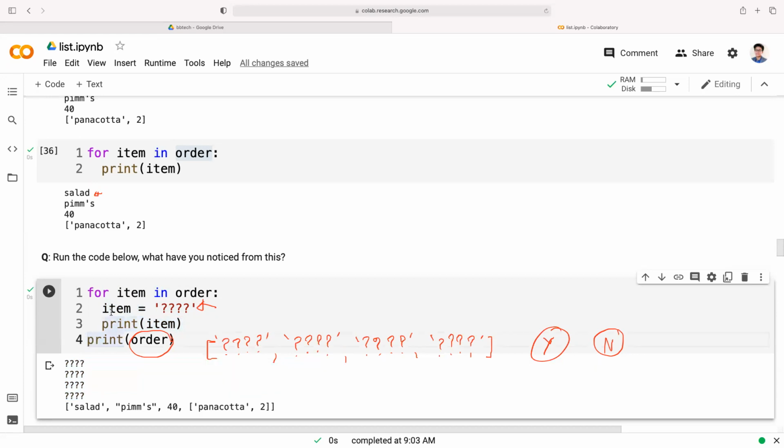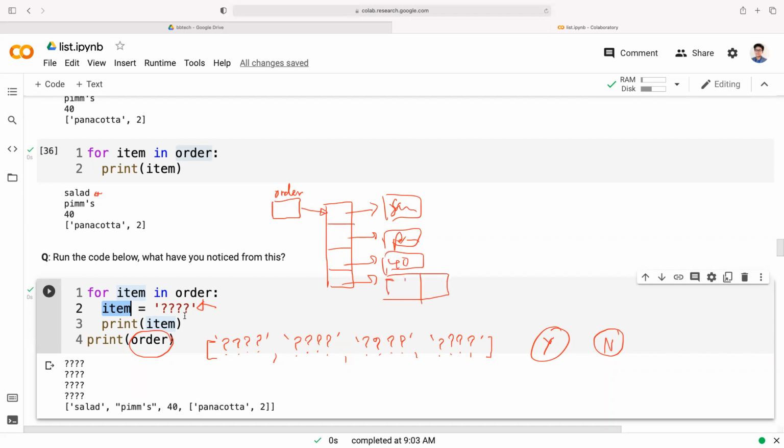But when this item is changed, if you still remember the diagram, order is here. It is a container that points to another container, which contains multiple small containers, and each one points to the value, like salad, Pim's 40, and this is another list that points to panna cotta and 2.